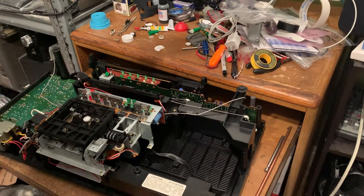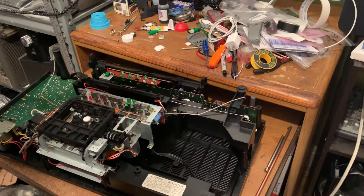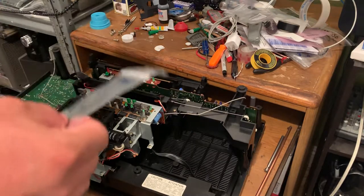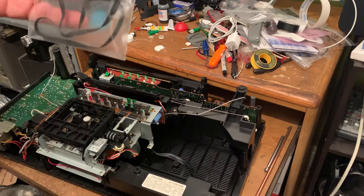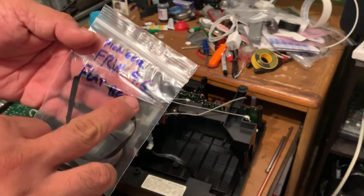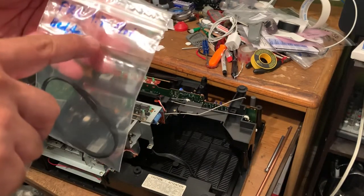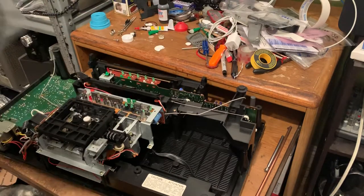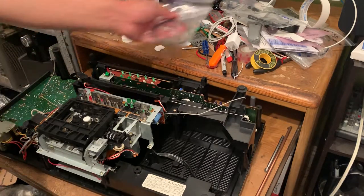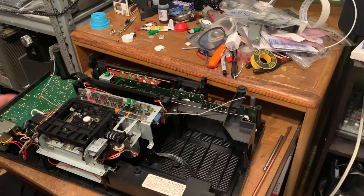So what I did is, I got me these other belts. The original one, the one I first tried on, was FRW 9.6, and I think this one's gonna work better. It's the FRX 9.7 flat belt. You can find it on eBay from different sellers, I think. And I'm gonna try that one. Hopefully, it's gonna work better, because the other one was a little bit tight.